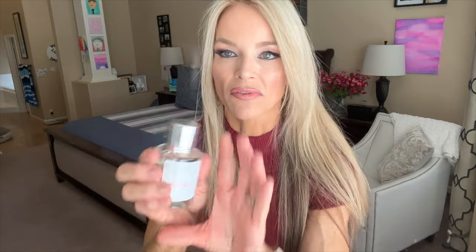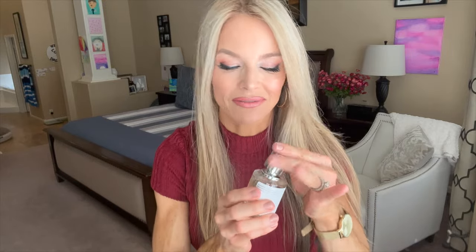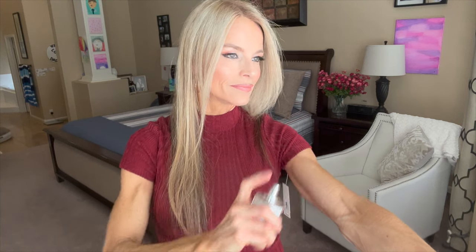This fragrance is inspired by Marc Jacobs Daisy, and I actually have Marc Jacobs Daisy right here. I love doing this because I like to compare side by side. I'm going to spray the Marc Jacobs Daisy on my right wrist and let it marinate, because it really does need to settle into your skin to get the real smell. The Dossier Floral Violet comes in a really substantial bottle with a magnetic top, which I think elevates any bottle. I'll spray that on my left wrist.